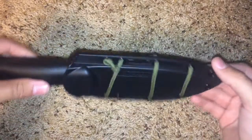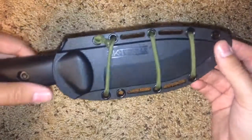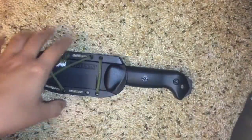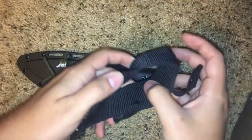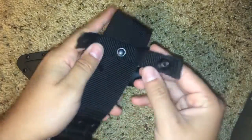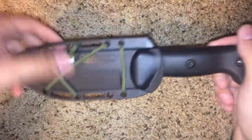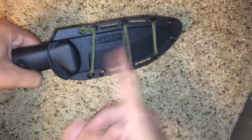So this is a BK2, comes with the hard nylon sheath. It's a lot like a Kydex sheath, and it may be Kydex, I'm not sure. But it's just held in by tension. It does come with this that bolts on to it, and it's your belt loop and the retainer snap up here. But I took that off because I like carrying my knives horizontal on my back. So I did a terrible job, but I just put it through the paracord.